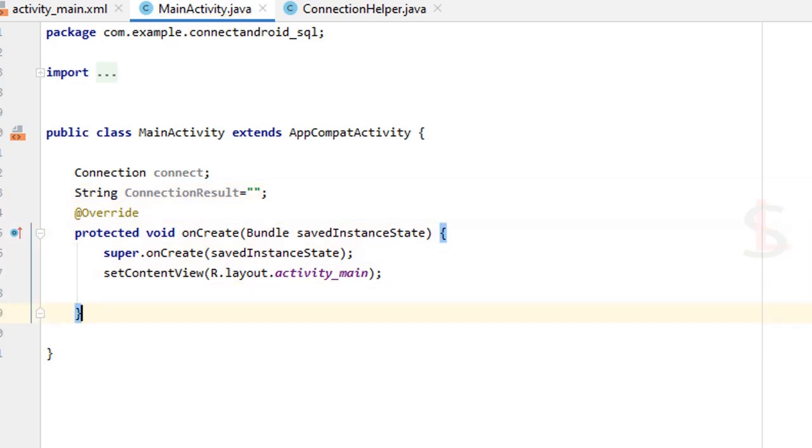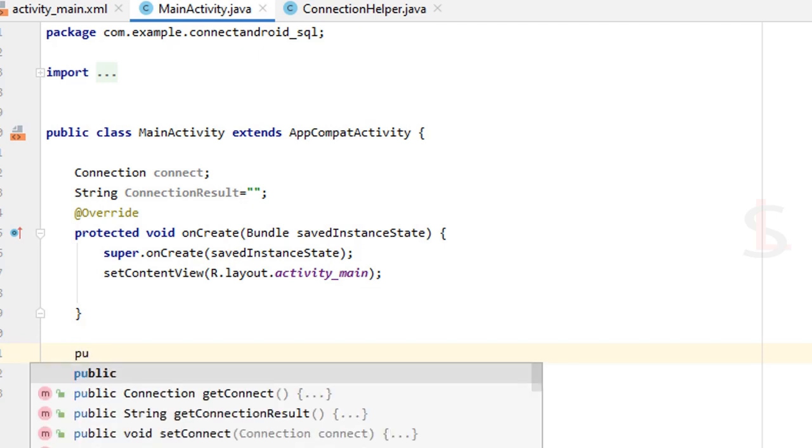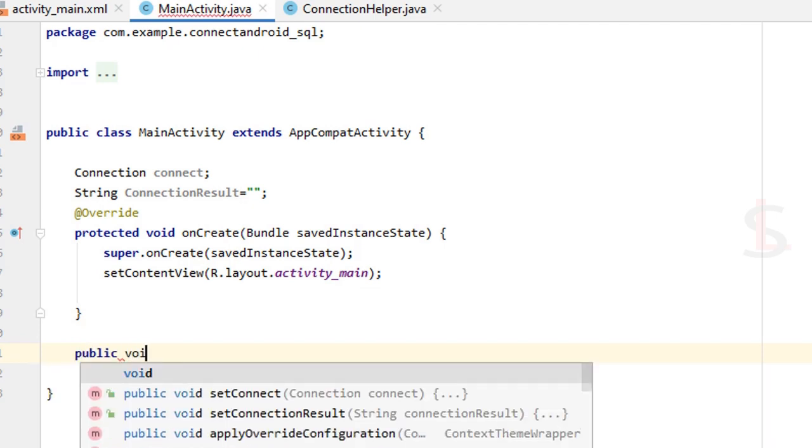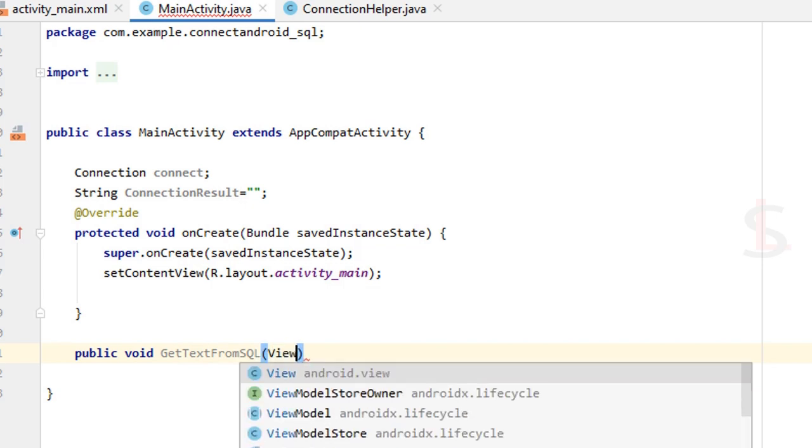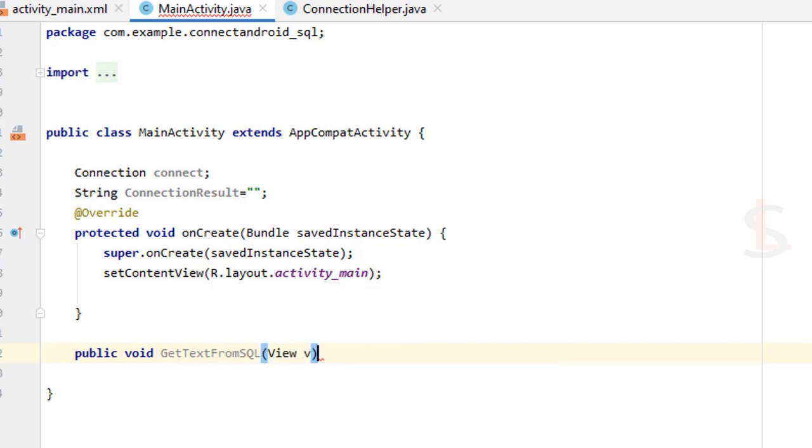Now I'm gonna create a method, public void getTextFromSQL. In this method I will write code to load data from the SQL Server database to the text view.